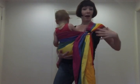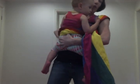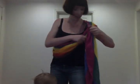To get your baby out, I'm going to put my hand inside the ring sling and lift up. And then she can go down on the floor. Good girl. And I'm left with this, which I can then undo. That's it. That's how easy it is.